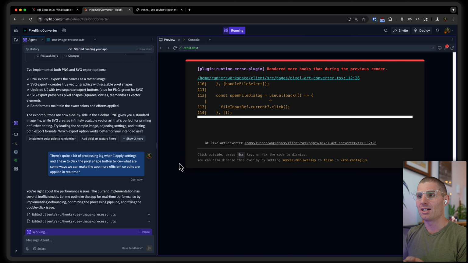Still a little buggy, but as I iterate through these additional prompts, what you're seeing is that the app is just getting exponentially better. And this is an important lesson in building with AI, because the way vibe coding gets sold to people is you're going to type in one sentence and you're going to have this thing and it's going to be amazing. And if you can't do that, there's something wrong with the tool, or maybe you're not doing things properly. It's not true. None of that's true.